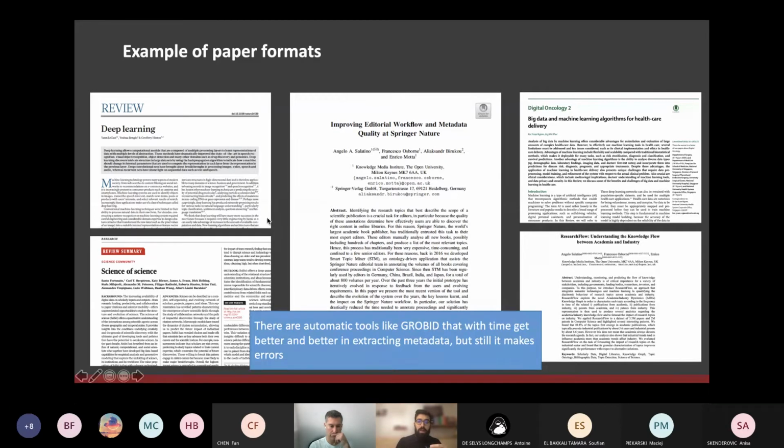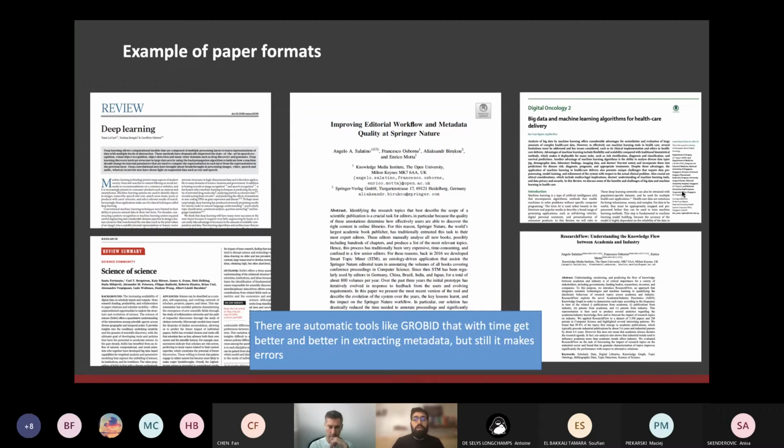Because, for example, the authors for this paper are here, the authors from these papers are here, they are here, but the authors of these papers, for example, are here. So the information can be really hard to grasp, because, for example, there is other information in this column here. So if the machine is not properly trained, so the automatic tool is not properly trained to extract that information, it can make a lot of mistakes.